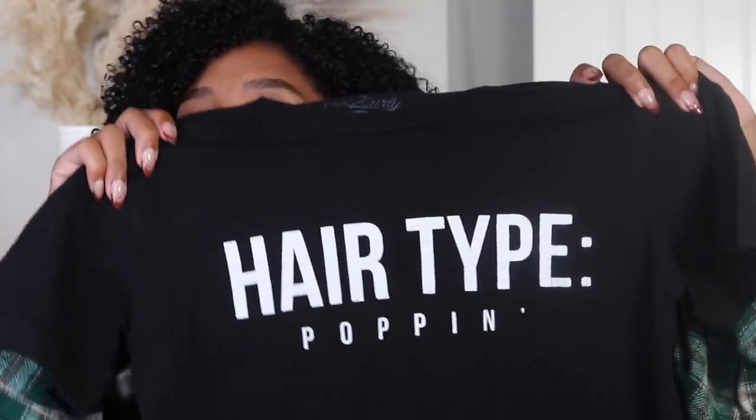Y'all know how I feel about hair typing, right? I just don't think that curls fit in a box. Even people with hair that's similar to mine are still very different. Do you know what I mean? Every curly girl's hair is unique to them, and I feel like that's the special thing. That's just what makes curly hair amazing and dope, okay? So I actually like to celebrate that, which is why I don't usually like to hair type too much. I do know that it can be helpful sometimes, but you know what? If you got a curl, any kind of curl, kink, wave, coil, whatever, hair type, pop it!